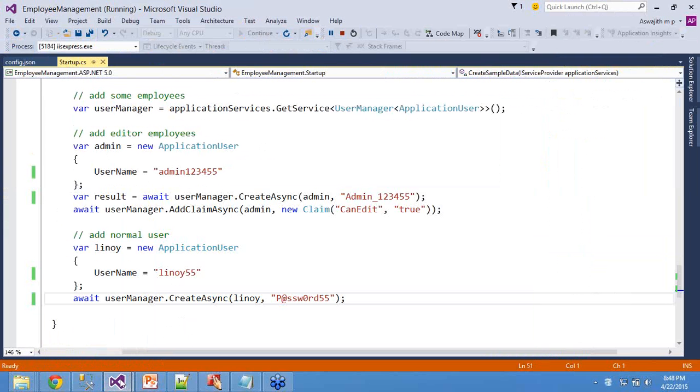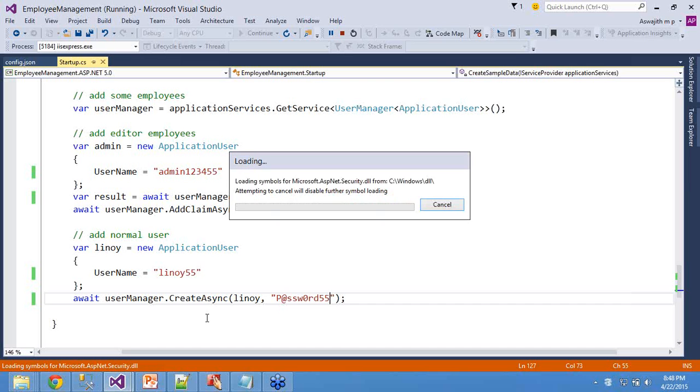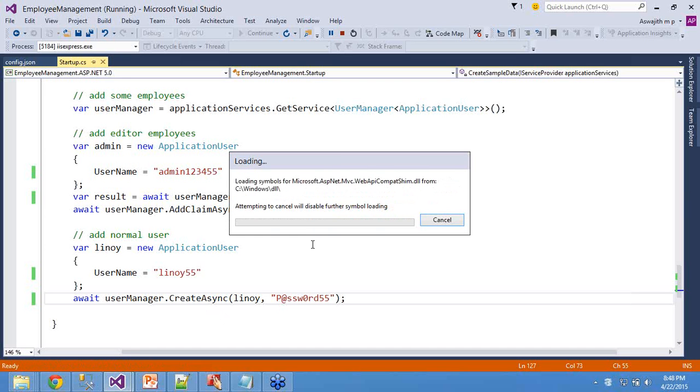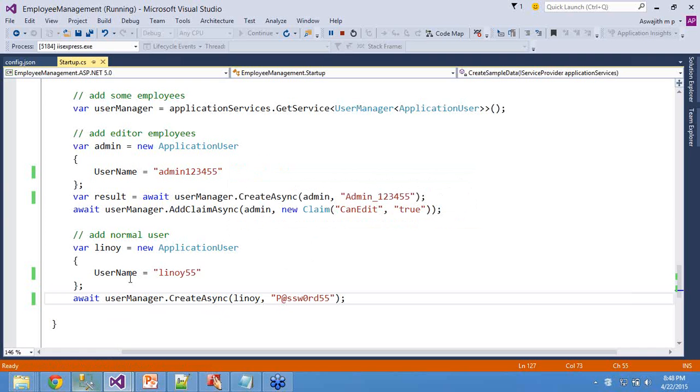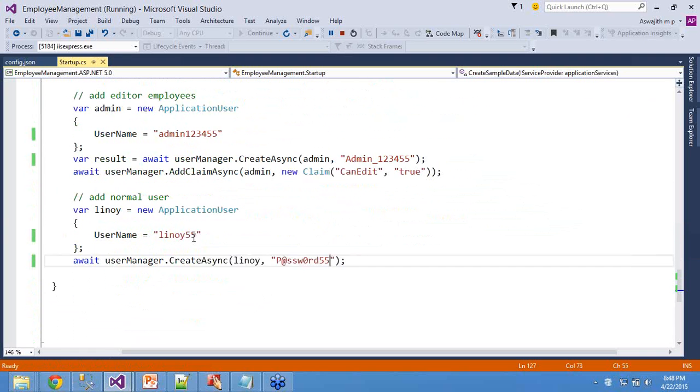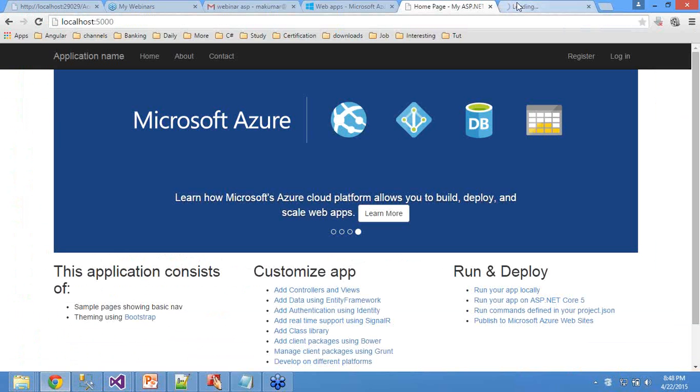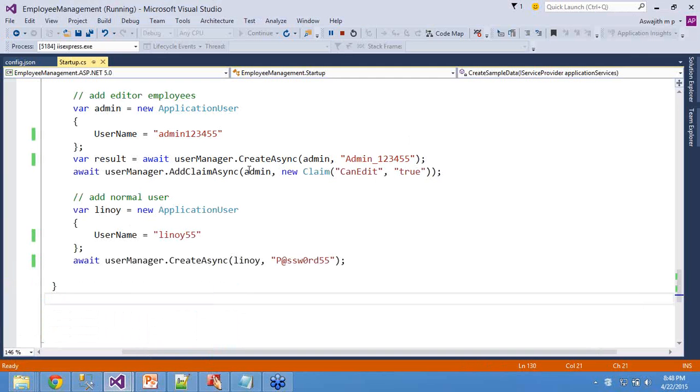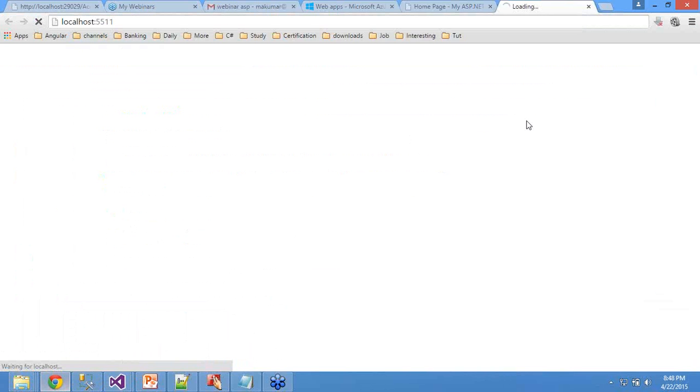This is run from the npm task manager, and this is loading. Maybe it takes so much time.